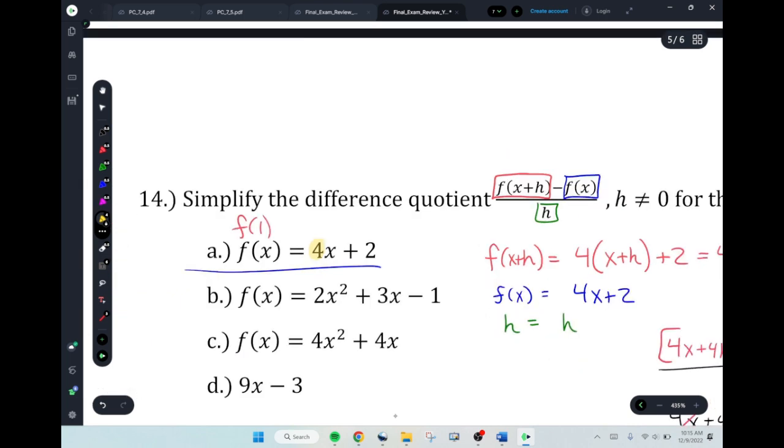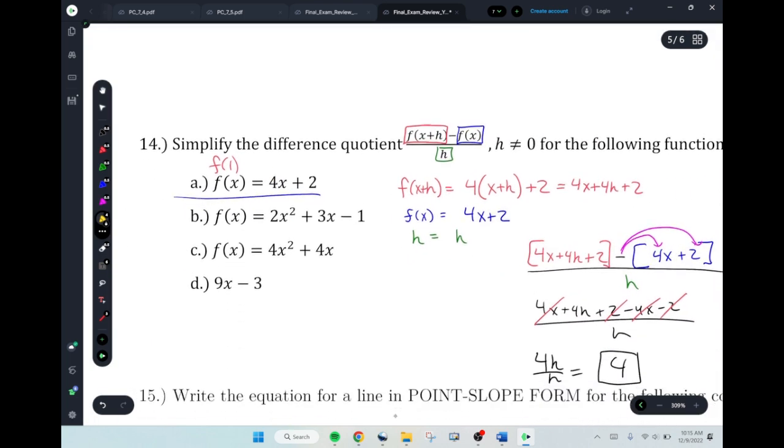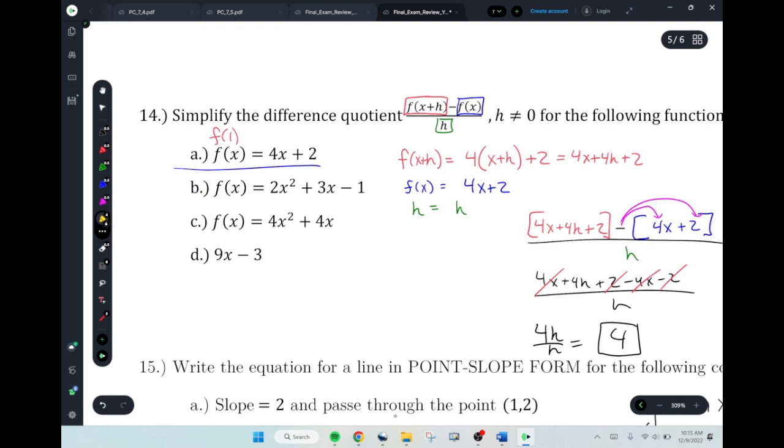That's cool. Guess what it always is going to be? That number, if it's to the power 1. If it's to the power 2, it's technically this number times this number. Like this one's 4x plus 3 plus h. This one's 8x plus 4. This one's 9. Next year, you'll be able to do that quickly.